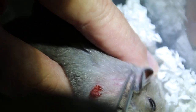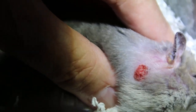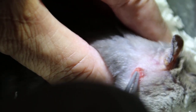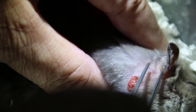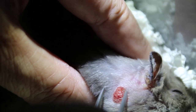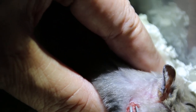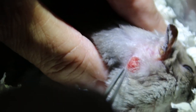And in the process, the claws from the back leg, using the back leg to scratch the wart, injured a small part of the skin here, quite near to the wart, and then after that it becomes more infected. And was there any pus at the time? No. So what happened is, the vet prescribed.